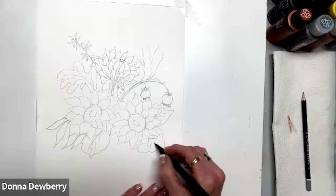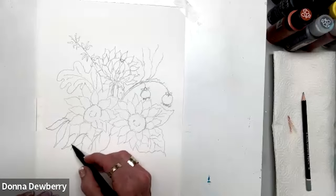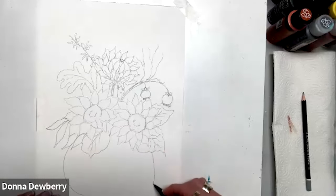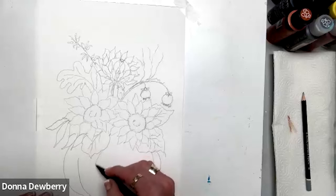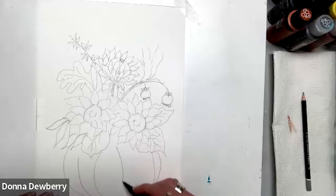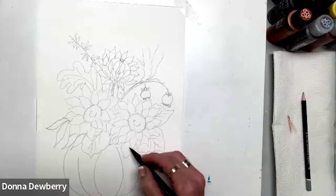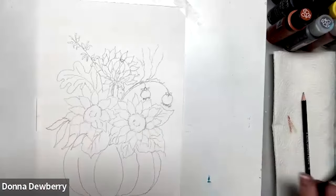So this is kind of like a fun little drawing exercise, but I want you to see when it's all done, you can print off my design and you can trace it and make one just like I'm doing, but it's kind of fun to see what happens. These are the segments of the pumpkin. Okay. And so we got some leaves here. I always look, if I draw one and put a stem in it, that's a leaf, so that it won't look like a petal.